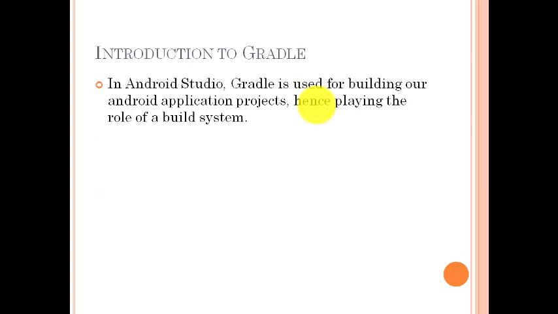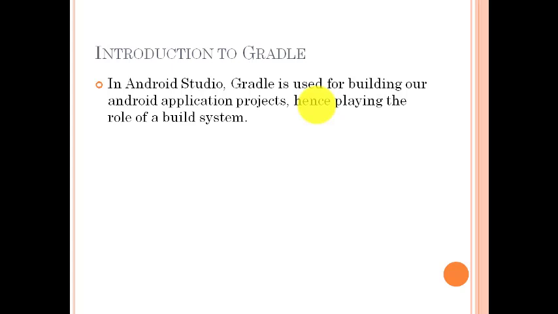Moving to the next topic of this session, the introduction to Gradle. Students, remember that Gradle is a very important component in Android Studio. In Android Studio, Gradle is used for building our Android application project, hence playing the role of the build system.